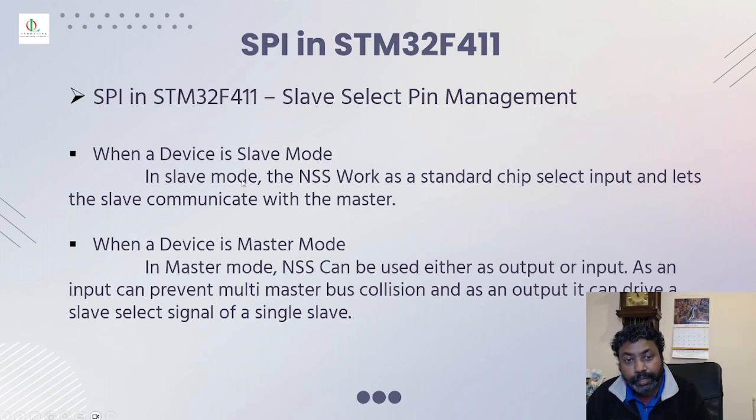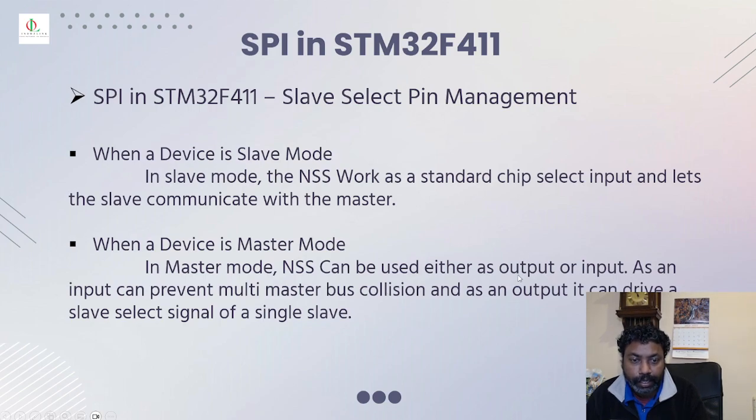But when a device is configured as a master, NSS can be used either as an output or an input. It depends. Being master has that extra luxury of being used as an input or output, but in slave mode, chip select can always be set as an input. As an input it can prevent multi-master bus collision. That's the main reason, for the master to avoid the bus collision.